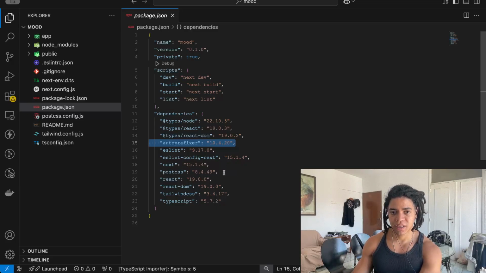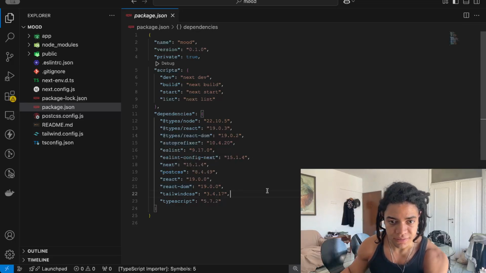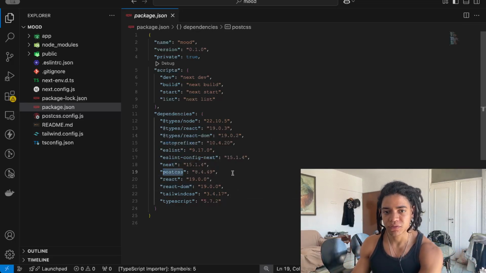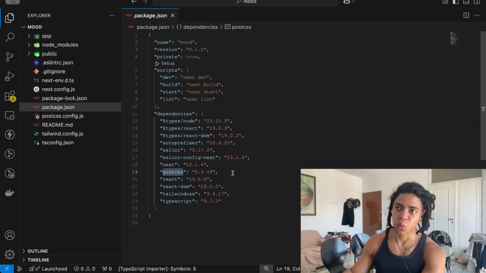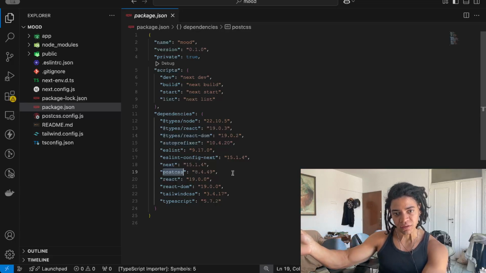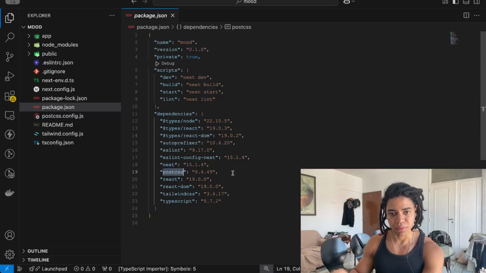And PostCSS, you can think of this like Babel for CSS, right? If you don't know what Babel is, it's just a way you can transpile one set of definitions in CSS into something that can be understood by current browsers.